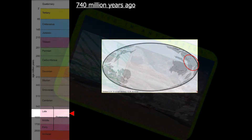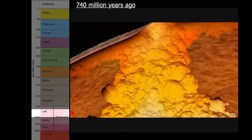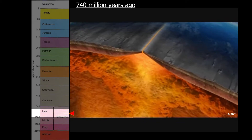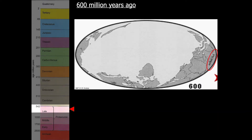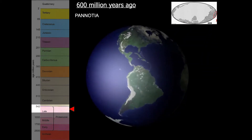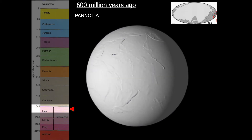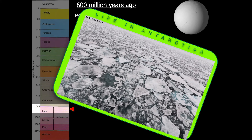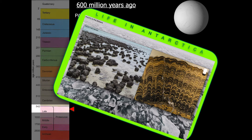But Antarctica didn't stay at the equator. Deep inside the earth, very hot molten rock started to rise very, very slowly — at about the same speed that your fingernails grow — until it was just below the surface. And as it spread apart, it dragged the continents with it. And so by 600 million years ago, Antarctica was now just south of the equator as part of a very large ancient continent that geologists call Pannotia. The earth at this time was very cold — glaciers even existed at the equator. We call this the Snowball Earth. But life continued to exist, especially in shallow seas where mats of green bacteria grew in colonies called stromatolites. These are modern-day stromatolites in Australia, and this is a fossilized stromatolite from 600 million years ago.